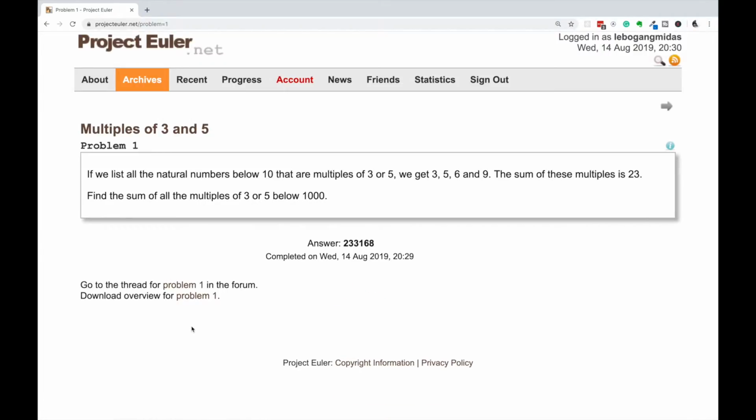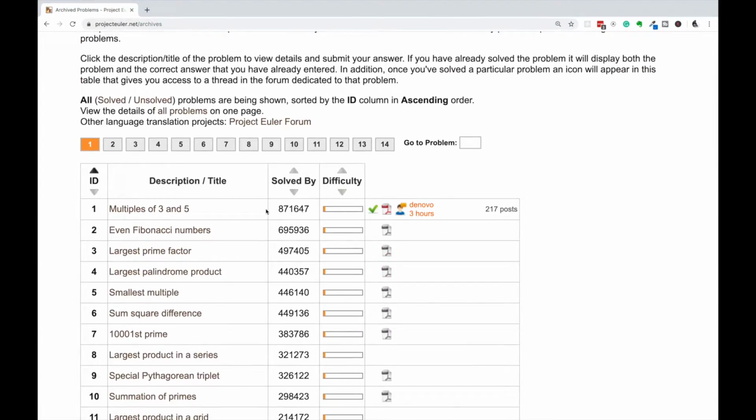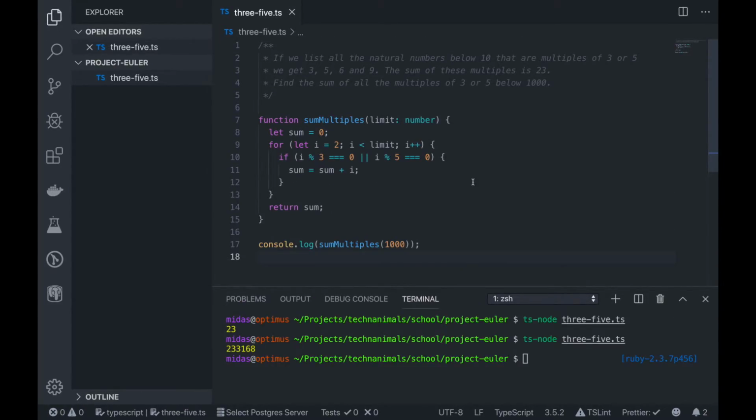See, it actually was a correct answer. I don't know why it was taking so long to load. But if you go back to the archive and look at the first problem, you can see there's a little green tick over there, which means that you actually got the right answer, meaning that our solution was the correct solution.